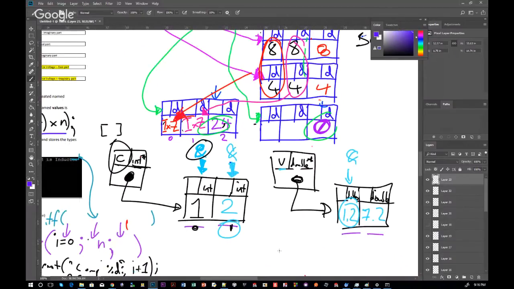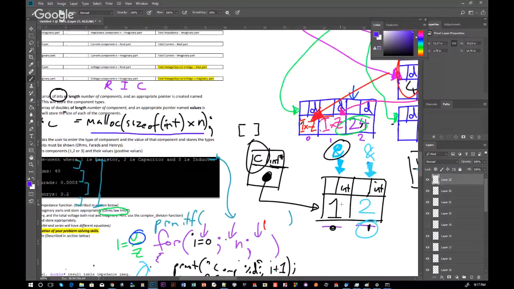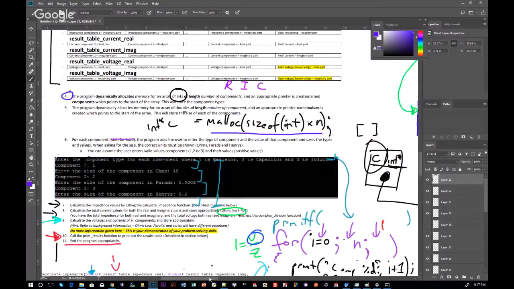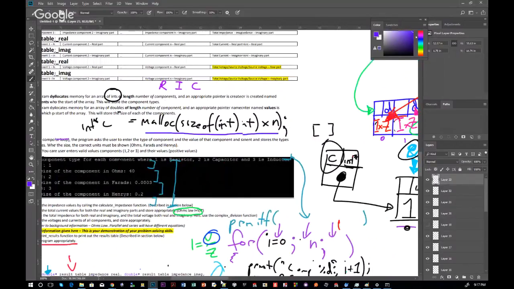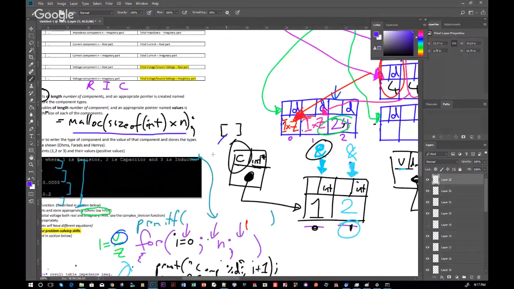We can't store it in separate variables because we don't know how many variables we'll need when the program starts. If the user says, "Oh, I want 50,000 components," and then the next user comes along and says, "I want 2 components," we won't know how many variables to contain. So we do need it in an array, and that's step 4 that we create that array. And that's our C array or components array that we created earlier at the start of the session.